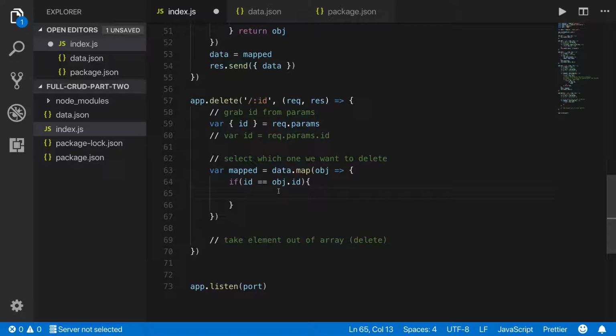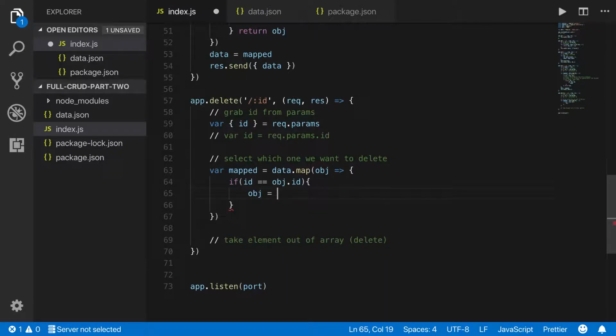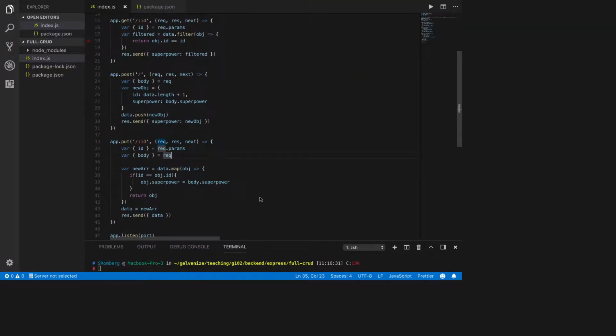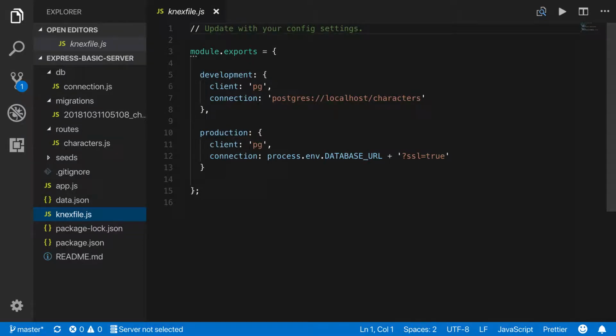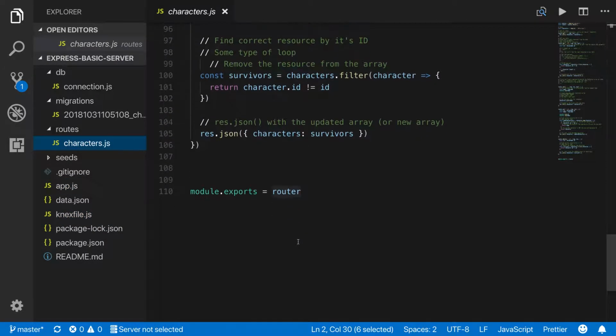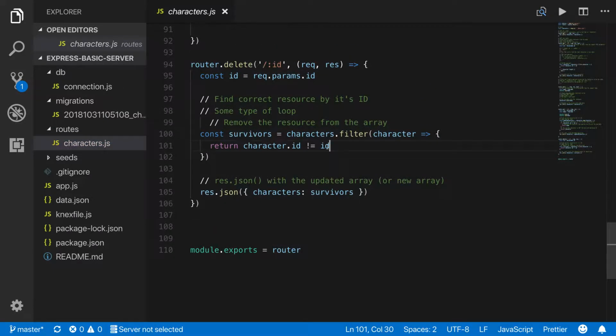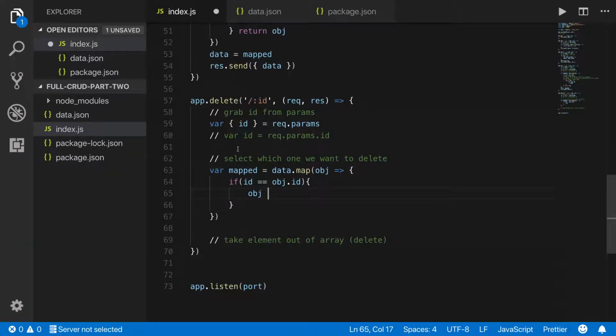So what we can do is say obj equals... wait, how do you do this? One second, I have it open somewhere, how I did it last time. Oh, filter. Brilliant.